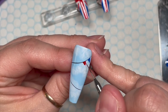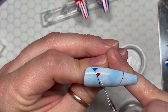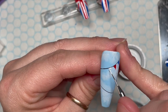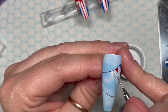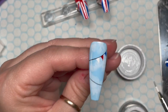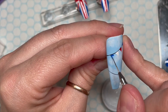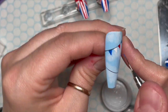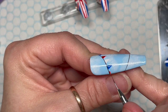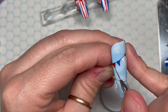Now, obviously, trying to paint a Union Jack onto those is going to be crazy difficult because they're tiny. So I thought I'd alternate between the blue, the white and the red. And again, I'm actually using the white gel paint here, but you can use the Riverwalk gel polish if you want to. And then the other two are obviously the same colour gel polishes that we used on the other nail.